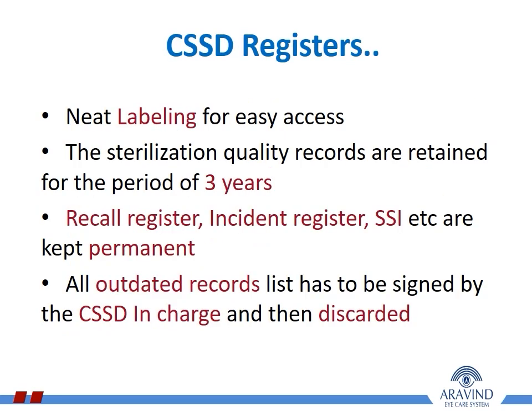CSSD registers need to be neatly labeled for easy access. The sterilization quality records are retained for a period of 3 years. Recall register, incident register, and surgical site infection registers are kept permanently. All outdated records lists have to be signed by the CSSD in charge and then discarded.